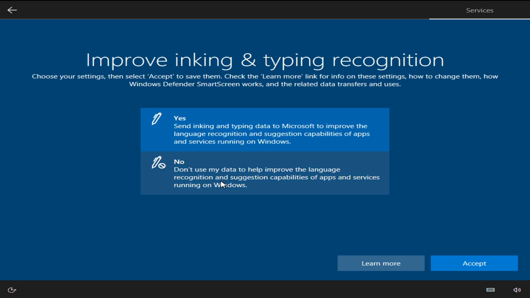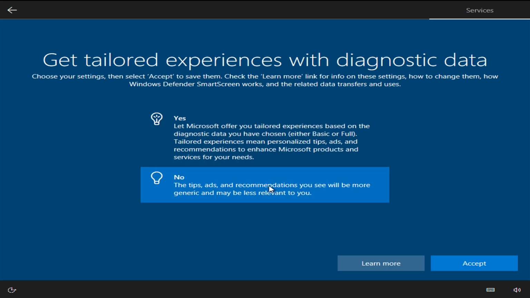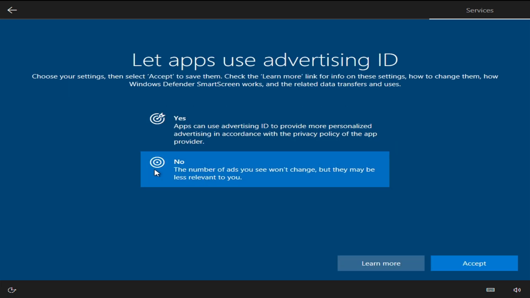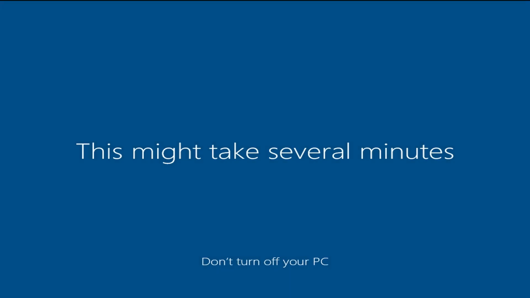You can choose yes, but I'll choose no. I don't want ads. Ads are boring to me. And no. This will take more time, like a couple of 5 minutes if your computer is fast. If not, it'll be ultra slow. So once it's back, I'll tell you guys.